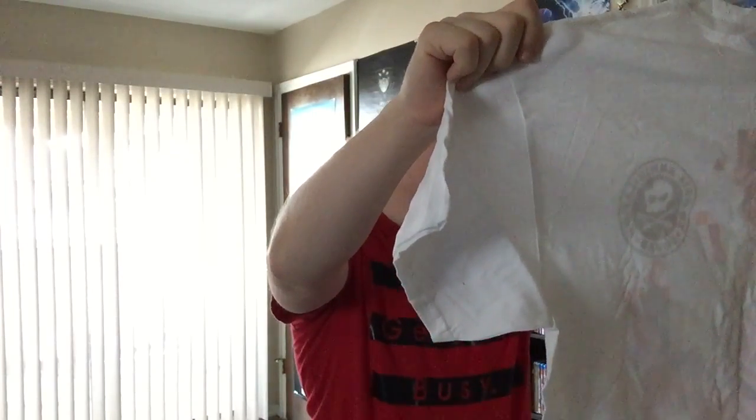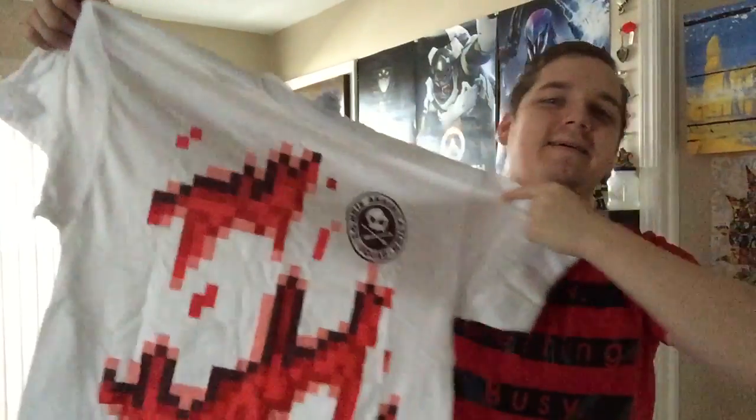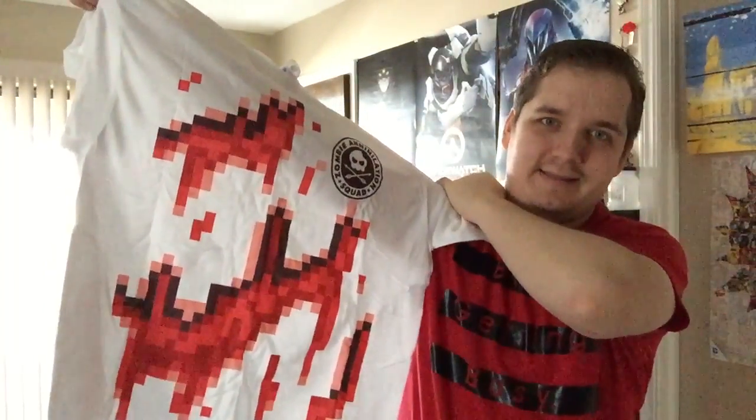And I have no idea what this is. So, honestly, it's dead related. It's pixelated blood. And it says zombie on it, something squad, so, you know. Alright.